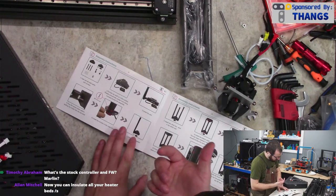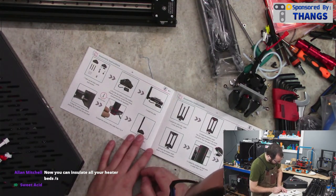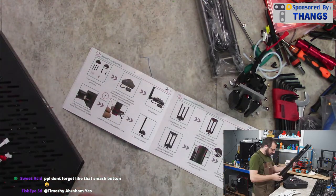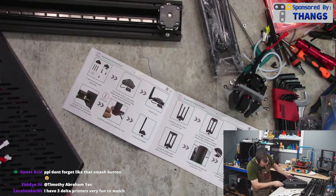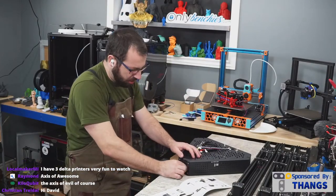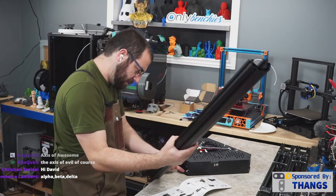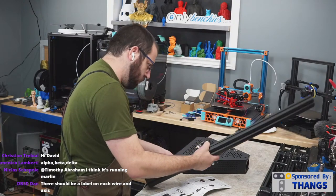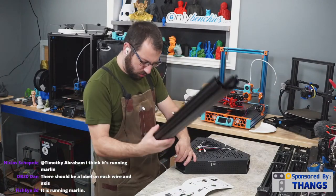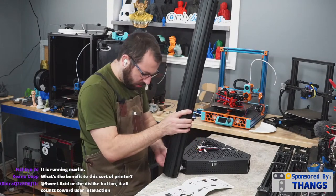Install the axis. Which axis? The X axis, the Y axis, the axis of evil. There's a lot of axes. I guess it doesn't matter. It's a delta, right? So, I guess it does matter because one will be the front. Are they labeled? Oh, they are labeled. Okay. So they are labeled. So X. And they're held on with Kapton tape, which I'm assuming I gotta, yeah, there we go. So that's X to X, and that goes in there.